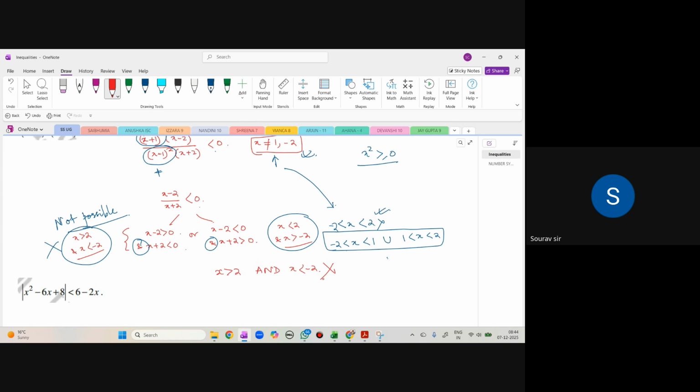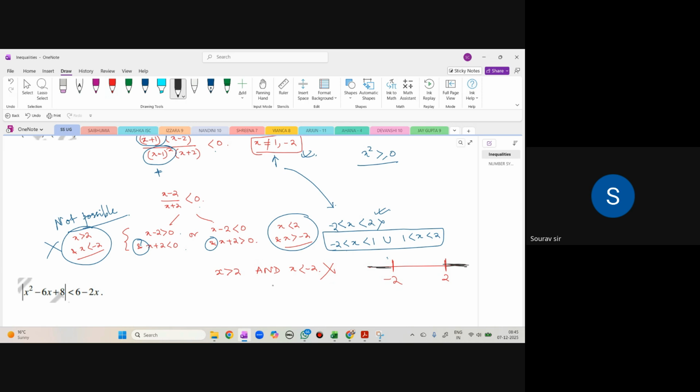It has to have a value, right? How can something be greater than 2 and less than minus 2 at the same time? If you draw the number line, this is -2, this is +2. So what you're saying is it has to be greater than 2 and less than -2 at the same time. Where is the overlap? If this was OR, then it's correct: x greater than 2 or x less than -2.